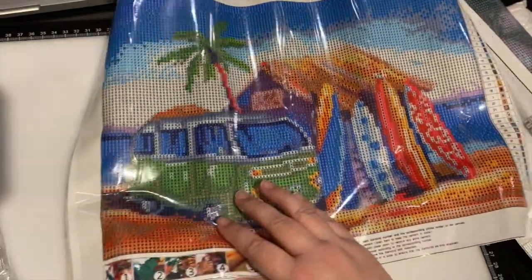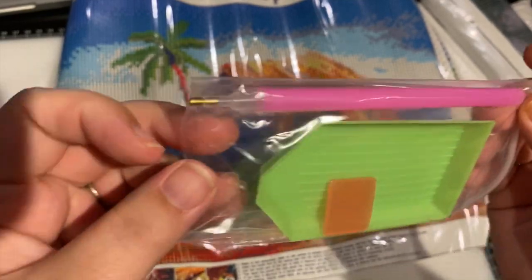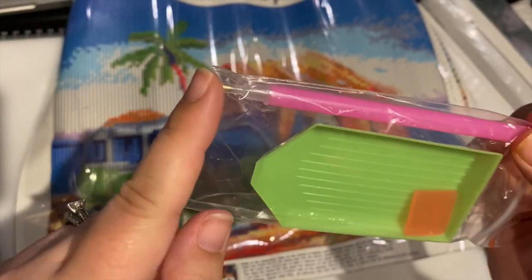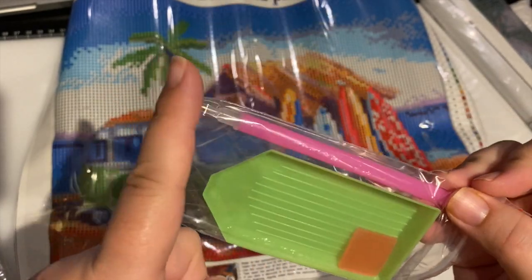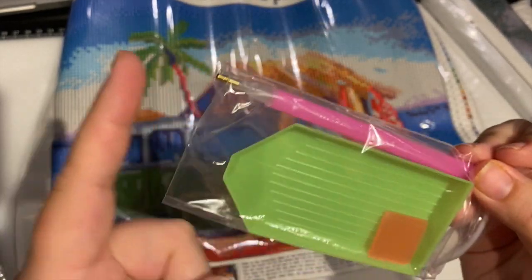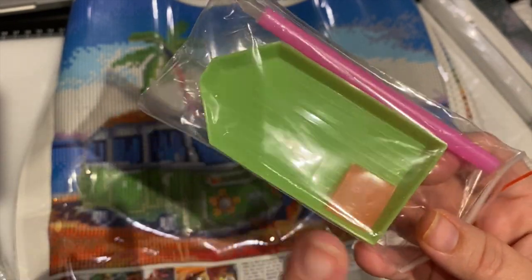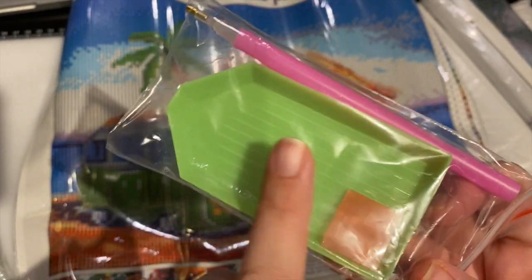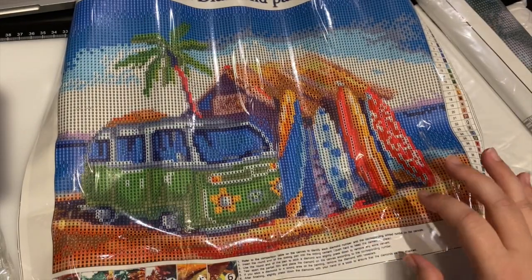OMG. Okay, so you get the standard toolkit. I mean, it's a snack size. So you're gonna get a single placer, which is 1 drill a piece. That's why it's single. Maybe it needs to go on a date. Make it a double. You get the green boat and you get some wax. This is plenty of wax, even though it looks small. There's lots of wax in there.